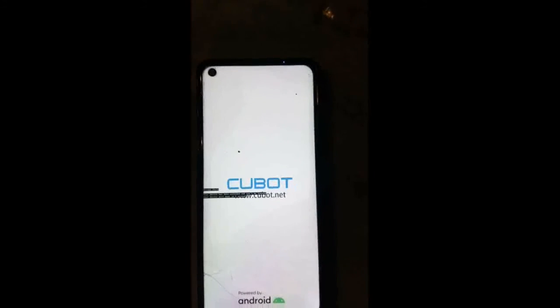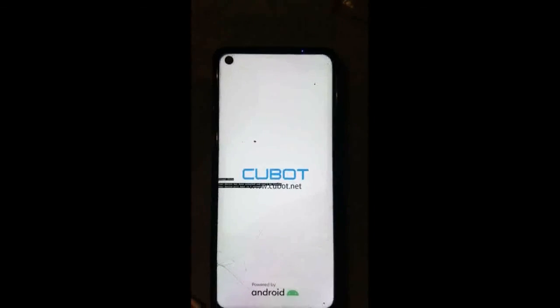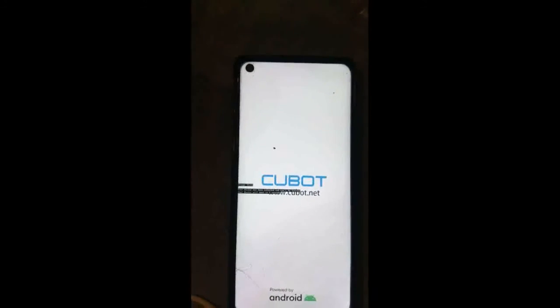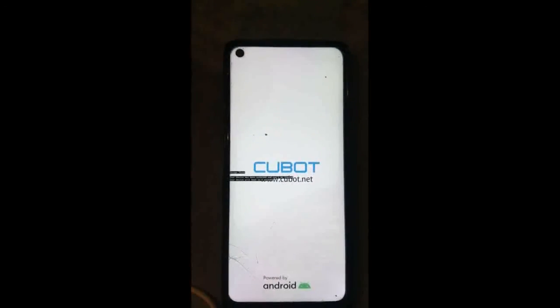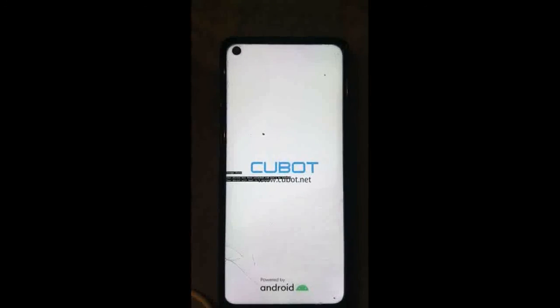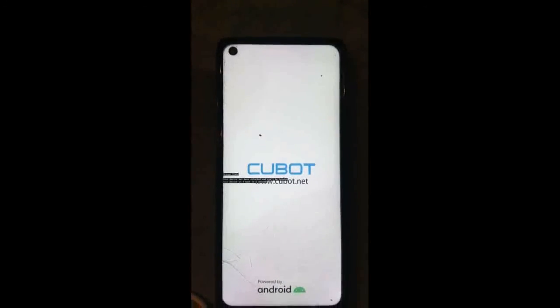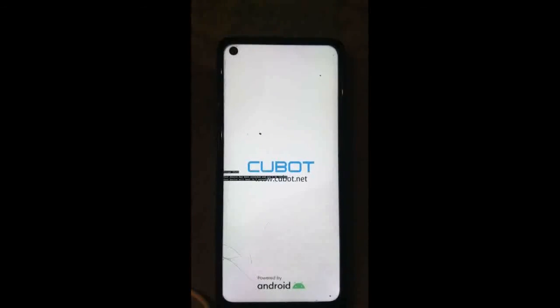The first boot is slower than the other boots. So we wait till the system starts.